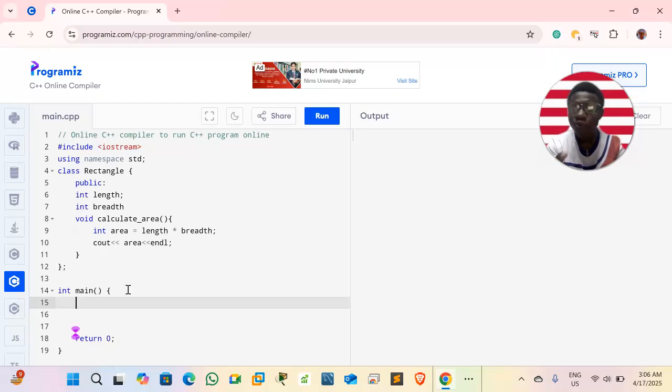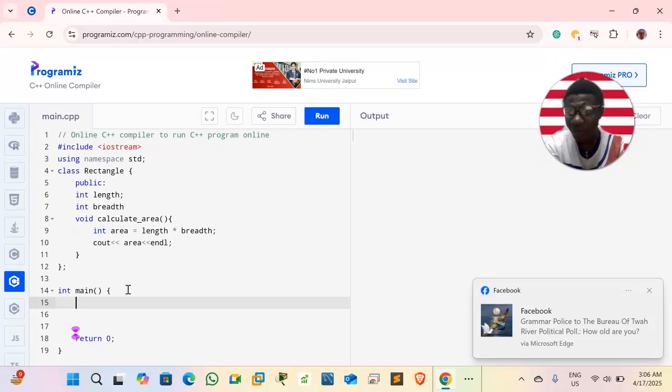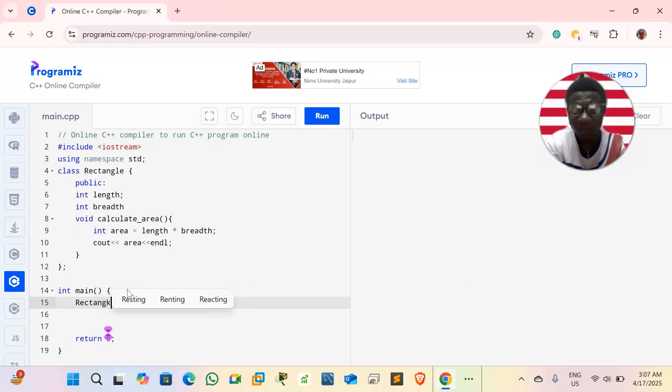So we are going to create an object named rectangle. Our object name will be rectangle obj.